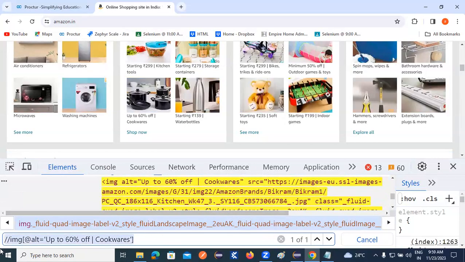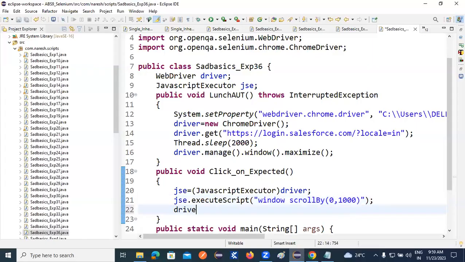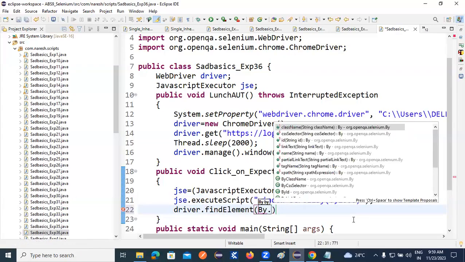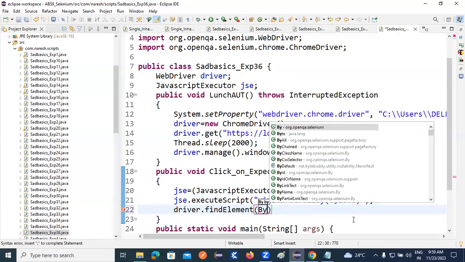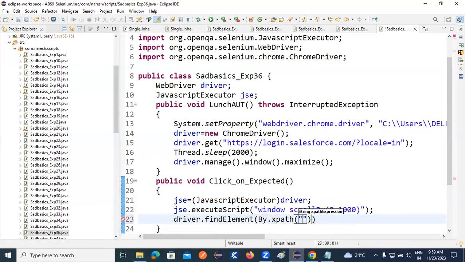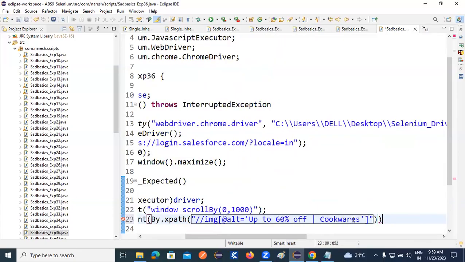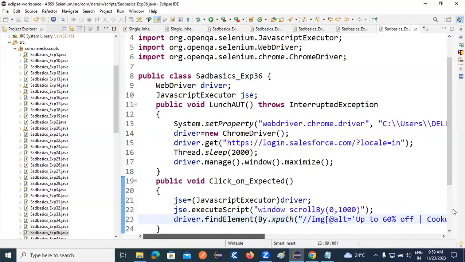Just you need to pick, go to code, driver dot find element, by dot xpath. We need to provide here. Just I will apply the click action. You guys are able to understand?